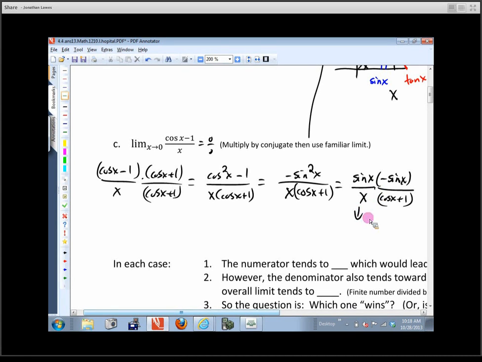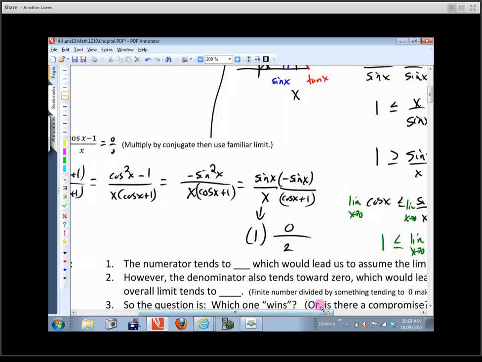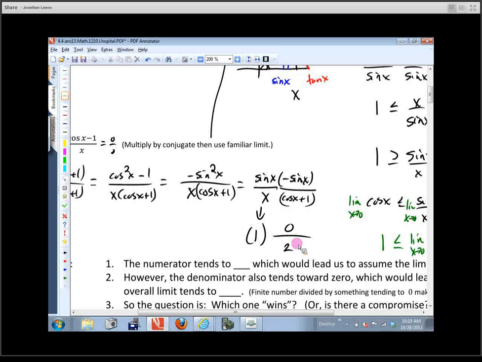This limit as x approaches 0 is 1. We've already established that. And then I can find the limit as x approaches 0. Well, let's see. What do I get on the top here? Yeah, so I'll just write this down, okay? This is a 0, and this is a 2. So I've got it in a format where I can actually compute the answer. I've got this limit is 1, this limit is 0 over 2. Remember, 0 in the numerator is not a problem. That's just 0, okay? As long as this bottom number is a finite number other than 0. So the answer on this one is 0.